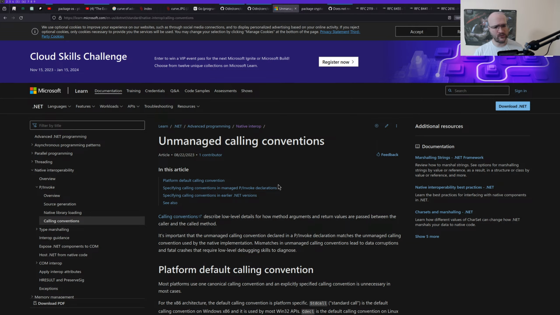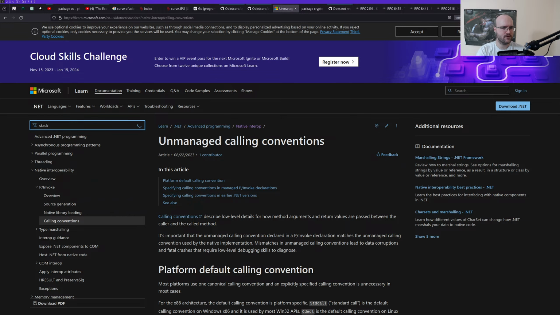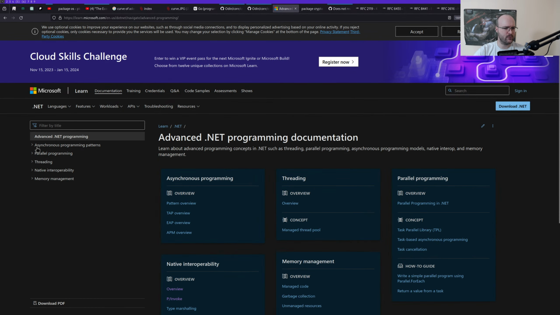What I mean is that a lot of the problems with C# and speed are simply that a lot of stuff is on the heap, meaning it's dynamically allocated, and the garbage collector is putting its nose where it doesn't belong. So you could end up paying a little for certain things, and you don't want that. So it would be easier in some cases to write that faster code in Odin because you'd have more control. But C# has facilities that allow you to stack allocate. For example, you can use structs. If I say struct here, are we going to find anything? Records, maybe. No. Stack. I think it's maybe in advanced .NET programming. I don't know.